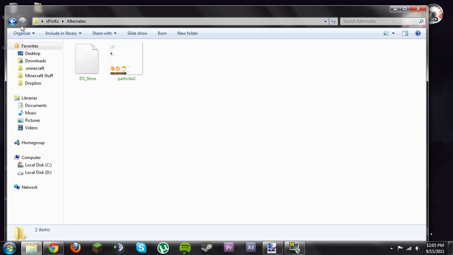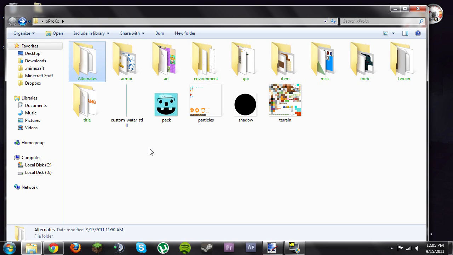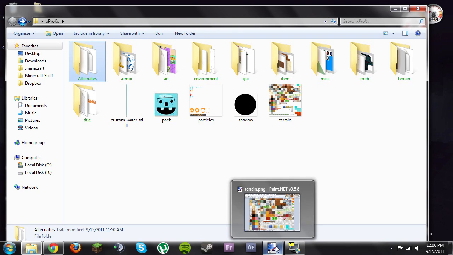This is a particle file that does not have flames, so that if you want to change to, say, the light bulb, you probably don't want a flame on your light bulb, so I just have that in there. But I will show you. I use paint.net on my Windows machine because I don't have Photoshop on here yet. But it works great. It's free.